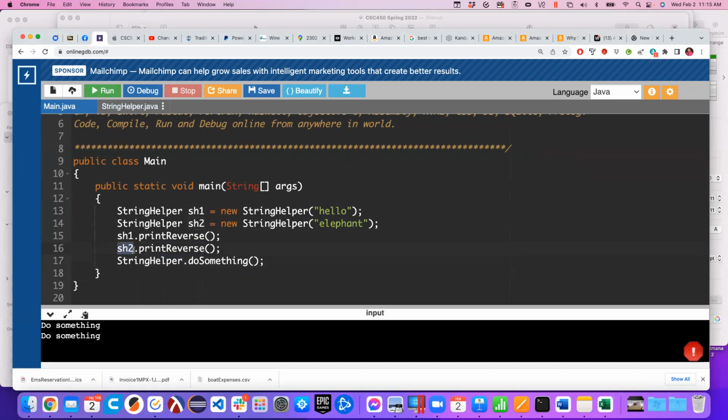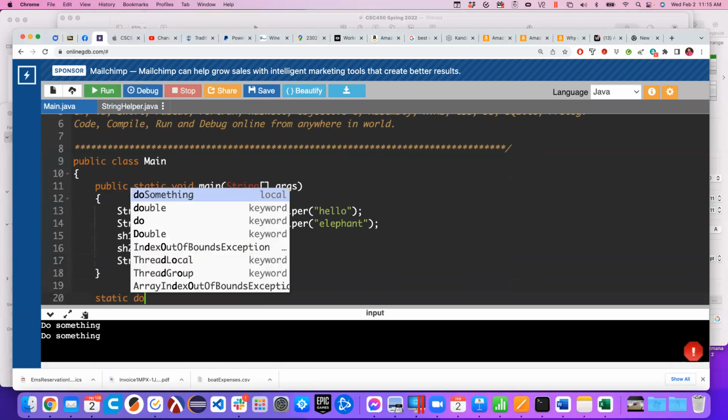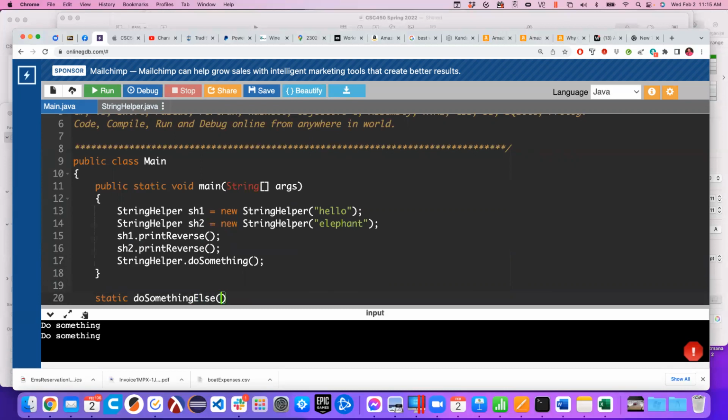Go ahead. That's actually a good question here. So previously, when we wrote static methods inside of this class, we'll say static doSomethingElse.